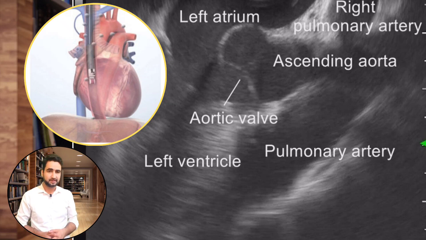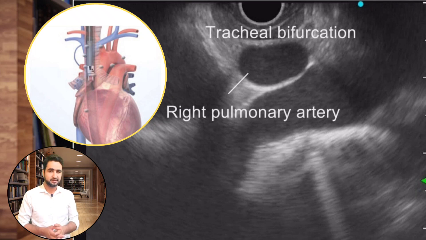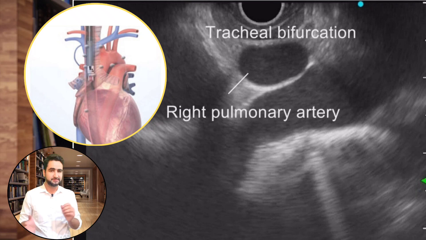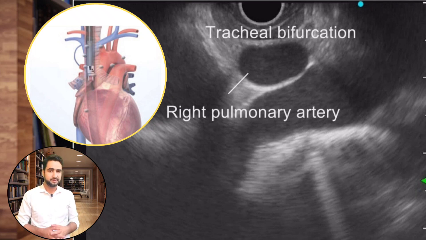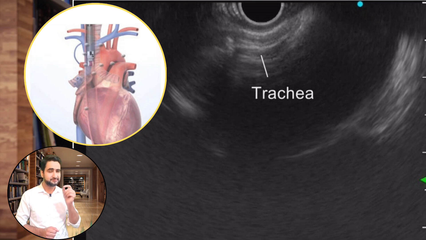Pulmonary artery also ascends parallel to the ascending aorta till it bifurcates into right and left branches. The bifurcation will be in the range of the shaft beam, on the extreme right of the screen. The right branch will move towards the probe and the left branch away. Now follow the pulmonary artery while pulling the scope — the cross-section of the right pulmonary artery will emerge. While you withdraw gently, you will appreciate the bifurcation continuous with the right pulmonary artery, seen as an anechoic tubular structure moving from left to right side of the scope. The tracheal bifurcation is also found in this region, closer to the probe. Trachea appears as a patent, oval, anechoic structure with a hyperechoic wall. Repeat counterclockwise and clockwise rotation of the scope in this position to visualize multiple linear echoes, enabling you to accurately identify the tracheal bifurcation.